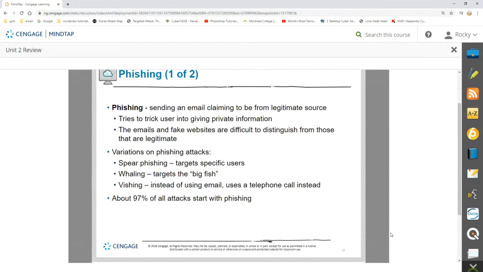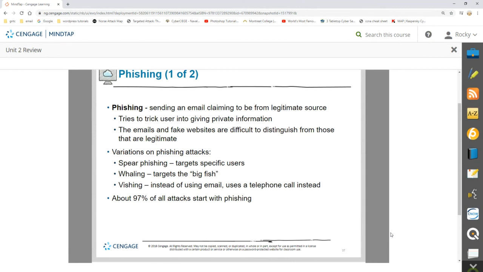All right, phishing, send an email claiming to be from a legitimate source. It tries to trick the user into giving it private information. Emails and fake websites are difficult to distinguish from those that are legitimate. This was like the email from the president of the college that was sent out that we looked at. Phishing emails were sent out, maybe something saying, we need you to click here. Your bank needs updated information.